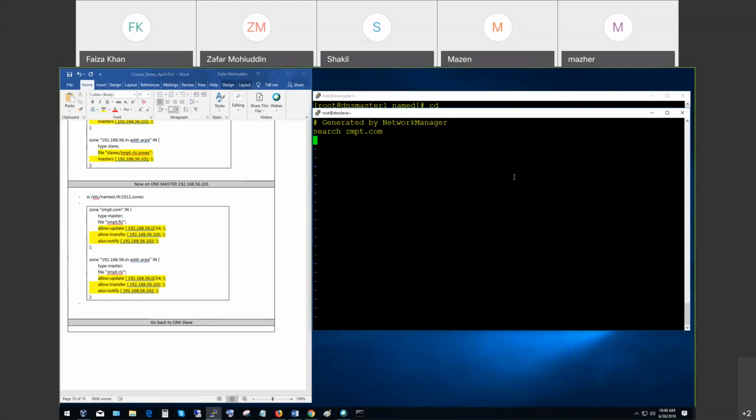And then in here, I'm going to type nameserver, and then tab, and give 192.168.56.102. Okay, that's all we need to do in here.